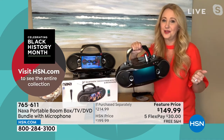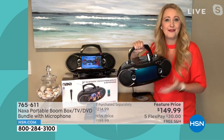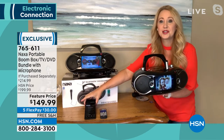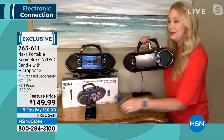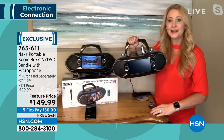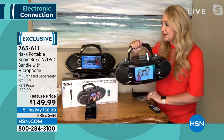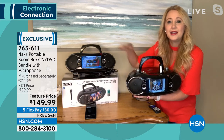You have an AM-FM radio built right in — experts always tell us we need a battery-operated AM-FM radio for emergencies. Bluetooth capability lets you wirelessly stream music from your phones and tablets. It comes with a remote control, which makes it handy just like a real TV. And you even have the ability to do a slideshow off a USB drive, and it works with SD cards. Right here I'm streaming our live HSN show.